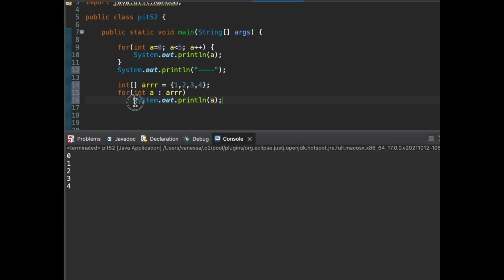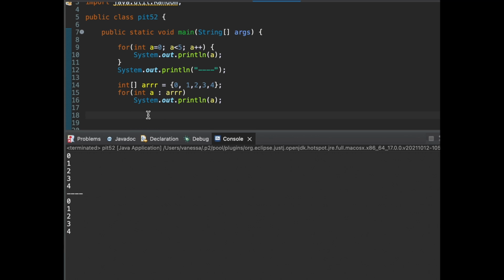And again, if we only have one line for a for or a while or if else statements, we don't need brackets, but we can put them there if we want to. So if we were to run this, we would print out 0, 1, 2, 3, 4, just as we do here. I did not include a 0, but if we were to include a 0, it would be 0, 1, 2, 3, 4.